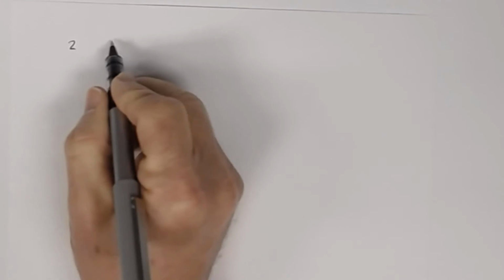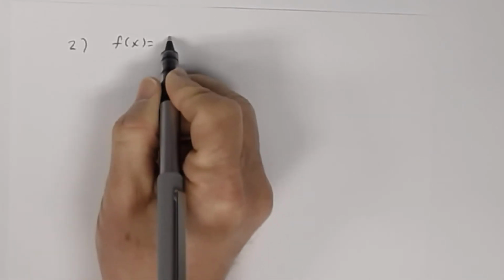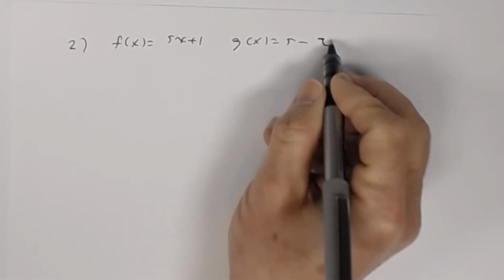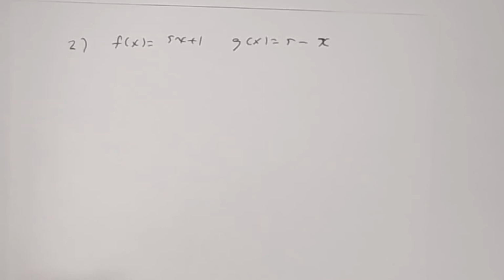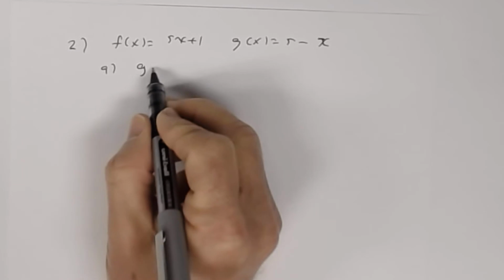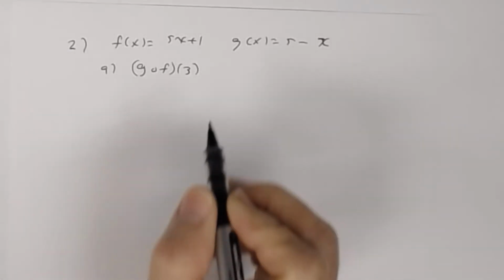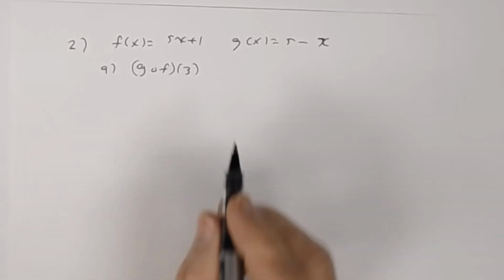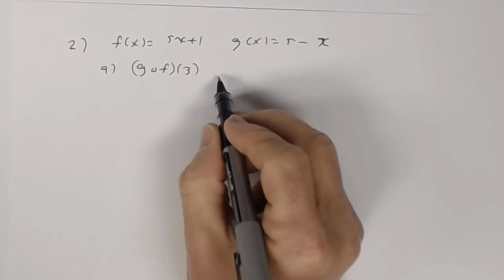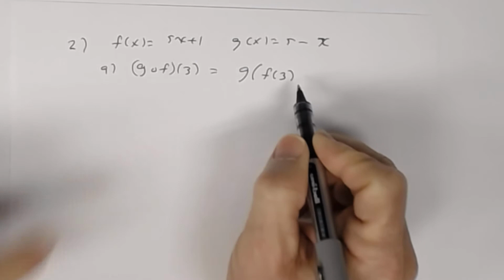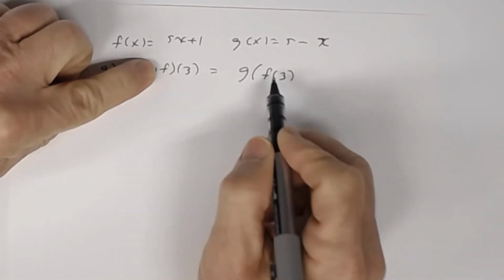All right. Number 2, you have f of x is 5x plus 1, and then g of x is 5 minus x. You want to find each of the following. Okay, so in letter A, you have g composed with f at 3. Since I'm evaluating at a real number, we're going to end up with a real number as the answer. There won't be any variables in the answer. So by definition, this means g of f of 3. If you cover that part up, this f of 3 is your inside function.